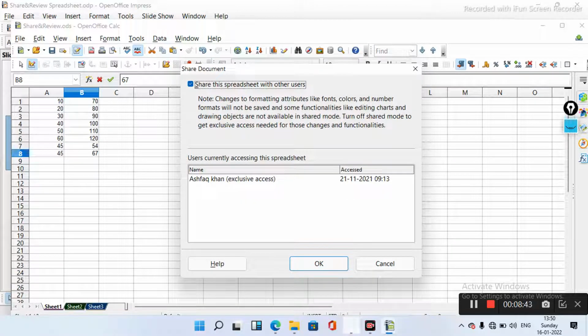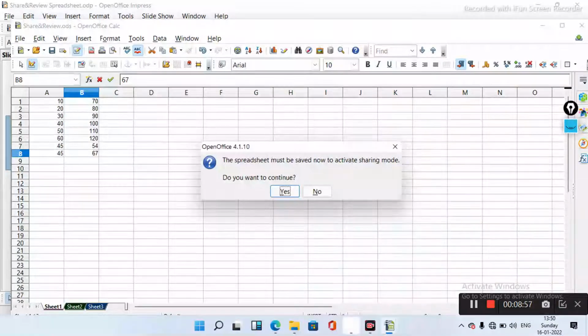We can enter our name so that the user can be identified in the network. Click on OK. A message pop-up window will come: the spreadsheet must be saved now to activate sharing mode. Do you want to continue?